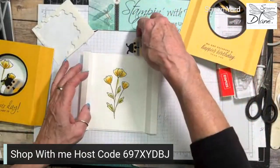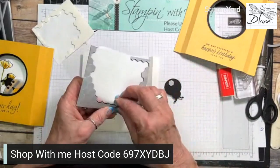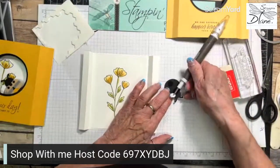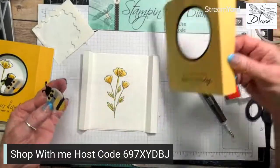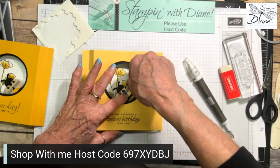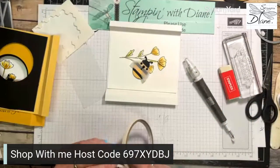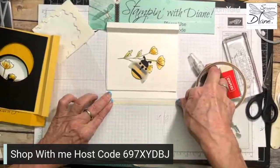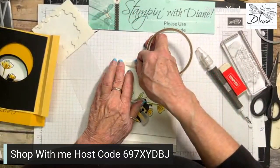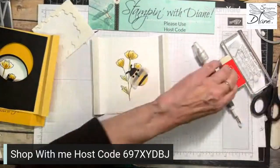All right. So now I can sit there and I can position. I'm going to put some black dimensionals on the back side of this bumblebee. So nice when you can have a punch and it works into different things, right? There we go. Now, let's see. Position it right about there. All right, so now I'm going to use my tear and tape. And we're just going to put this right along this edge here, and another one right along this edge. And all on the back, you've got all that room to write on the back of the card, like so. All right, so let's take this tear and tape off.